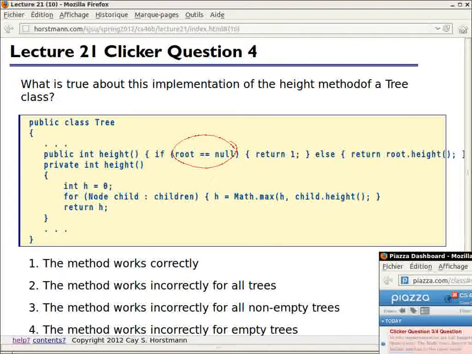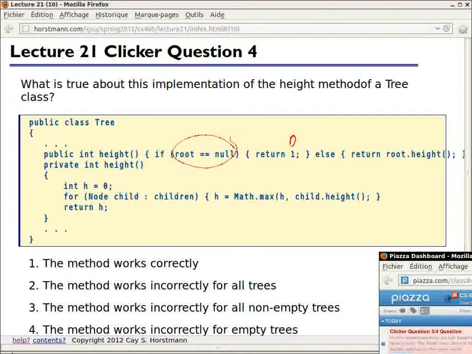So that's, I guess, a kind of philosophical question, right? Because the height is the length of the longest path, counting the number of nodes, and so there is no path. But it turns out that making it 0 is the best way of looking at it, and I'll show you in a minute why. So, depending on what you considered the answer for this, that was wrong. The technical answer for this is definitely wrong.